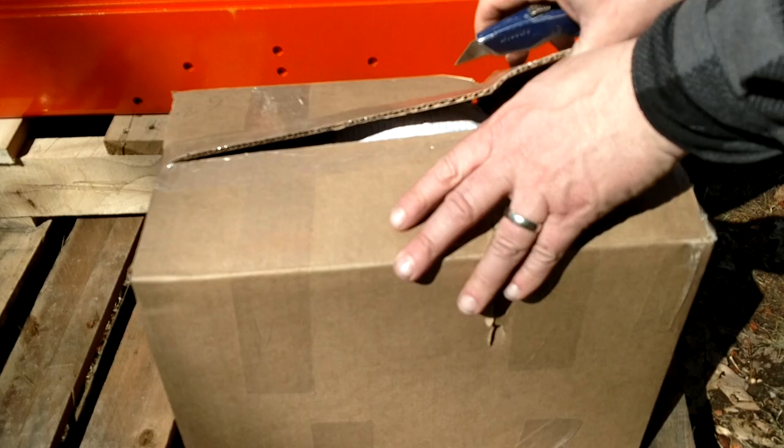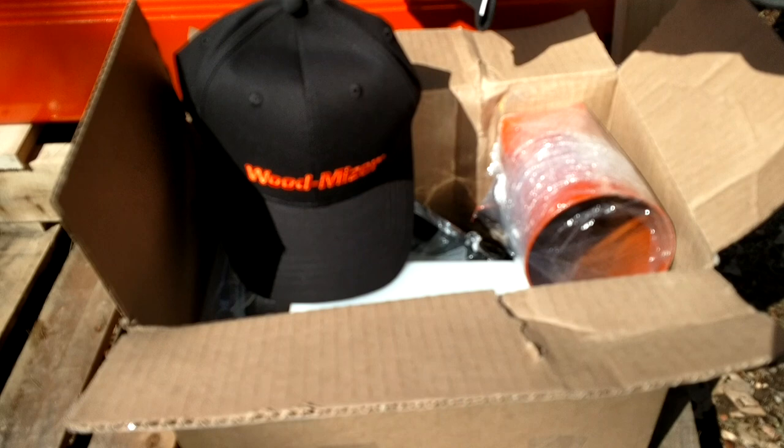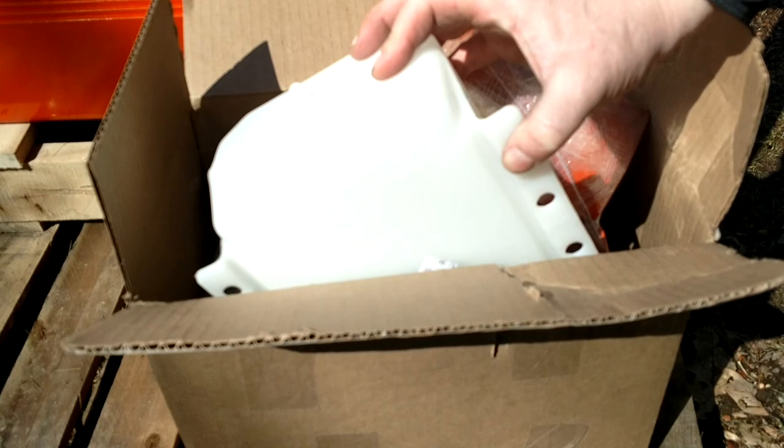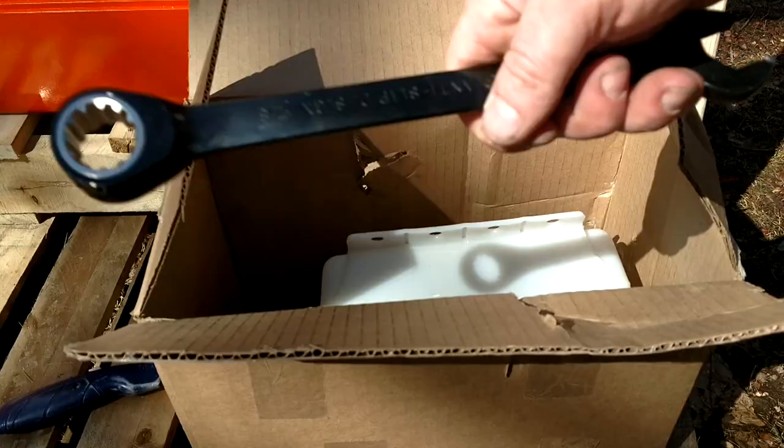All sorts of little goodies. Oh, parts list. Oh, cool. A couple of baseball hats. It looks like the sawdust chute, the water tank for lubricating the blade, some brackets and goodies. One cool thing at the bottom, some of these ratcheting wrenches. I'm pretty much certain this is going to be the one that attaches all the bolts in the bed frame. Pretty cool. Okay, next up, these are more of the cross braces for the frame.